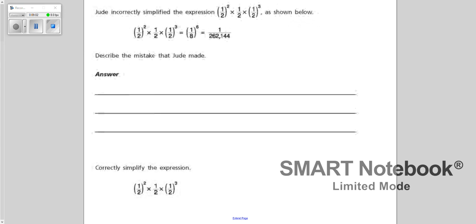So at this point, pause the video and really try it. Even if it doesn't come to you right away, try to figure it out. Use your calculator to help you. See if you can write a good explanation. Take 5 minutes. Give this a go. Look up the rules again. Don't just give up. Now's your chance to really persevere through this. And when you unpause it in about 5 seconds, I'm going to start going over the problem.